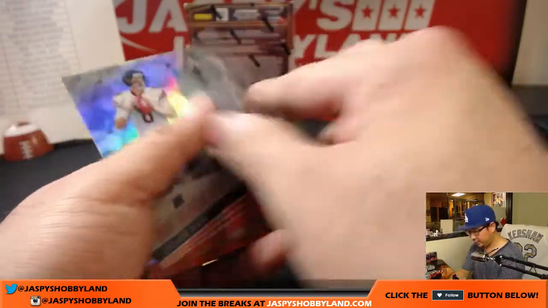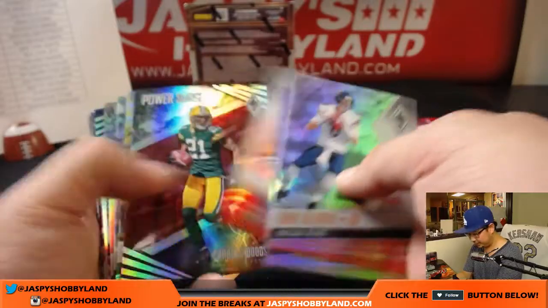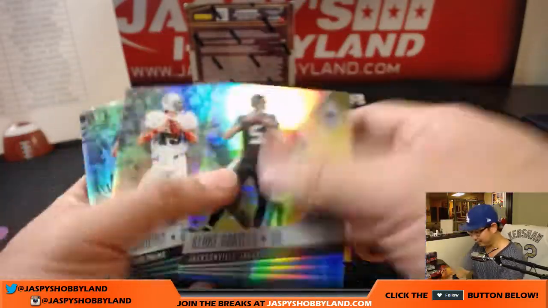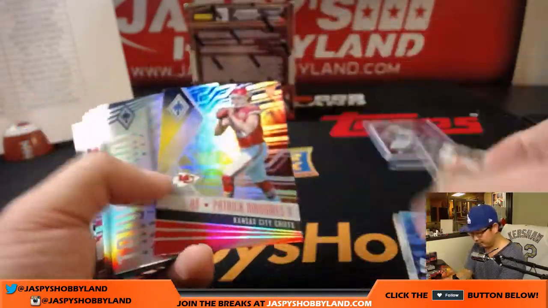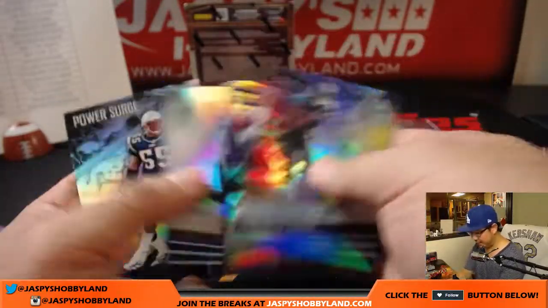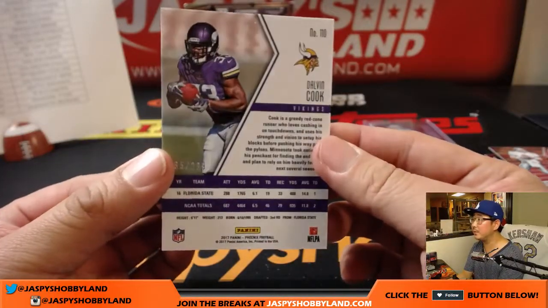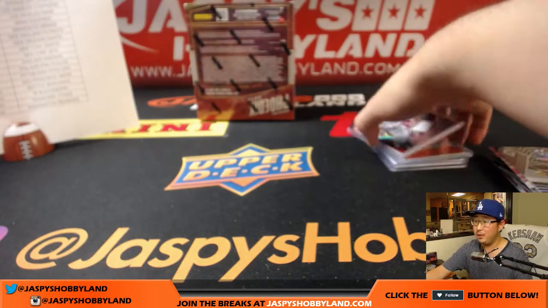Nice. There's Cooper. Come on, Armari. Get us back on track. Out of 299, Charles Woodson. I wish we had this guy back in his prime. Out of 299, Blake Bortles to 75. Patrick Mahomes, not numbered. Troy Aikman to 299. And then we got Dalvin Cook to 299. Nice. This was the boom, Lee Fulton.